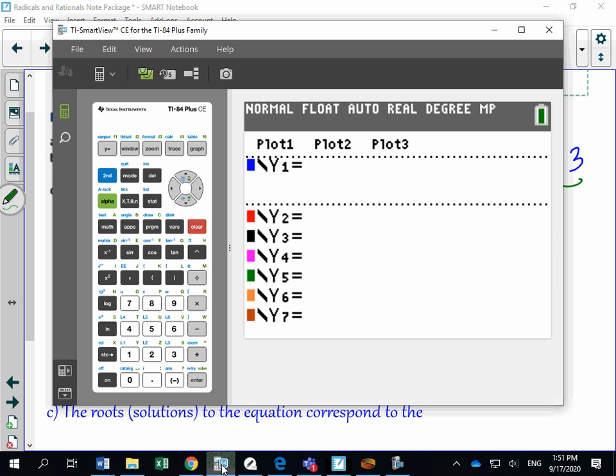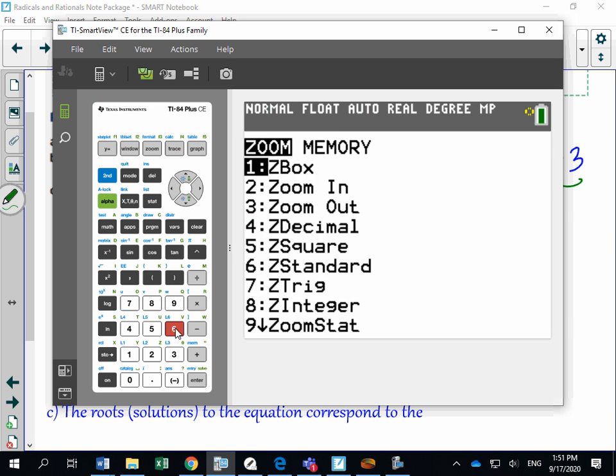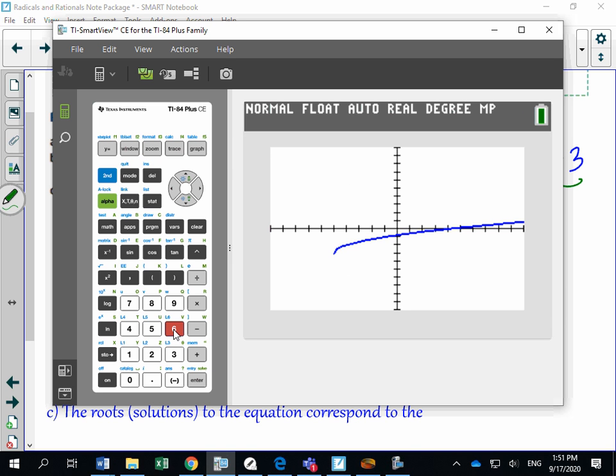So go to your graphing calculator and go to y is equal to, and let's type in our function. So the function is the square root of x plus 5. Scroll out of your radical sign, so hit the right arrow, and then hit minus 3. So I'm just going to hit zoom 6 standard because I might have changed my window in a previous question. So here's our radical function right here. So it was translated, the k value is negative 3, right? So it's translated 3 units down, and the h value is negative 5, so it went 5 to the left, right? So it was a radical function, y is equal to the square root of x, that has been translated.